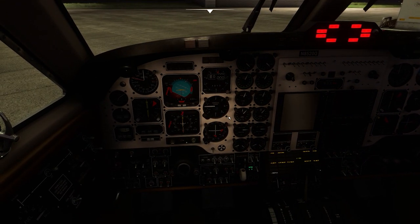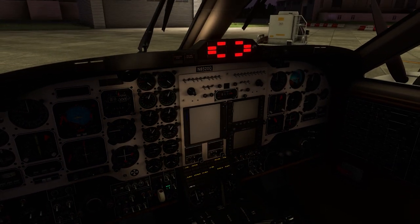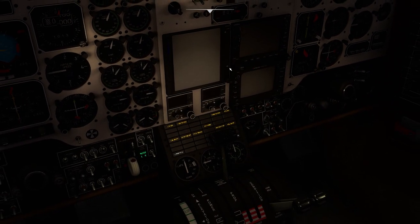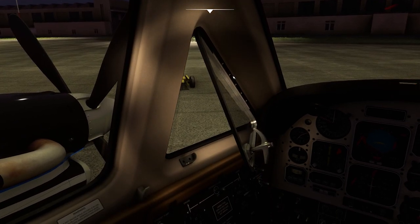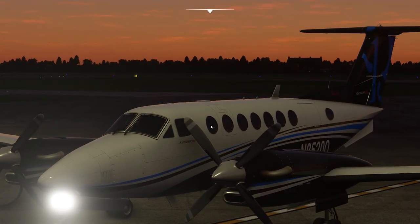Cabin door annunciator is extinguished, so if the cabin door was open, you would get a light come on for that. Obviously, we can't actually open the door on this sim, which is one of the downsides. So that is extinguished. We can open the window, though. Well, that won't come off. It opens on the inside, but it doesn't open on the outside.